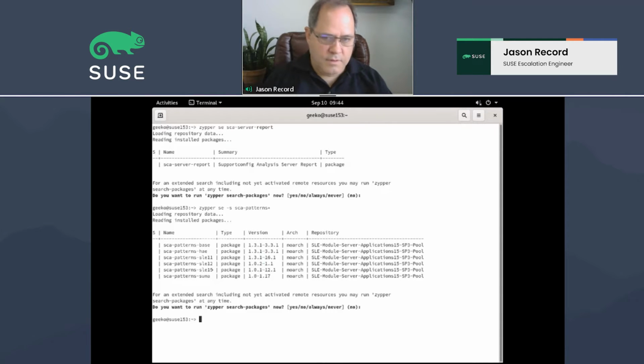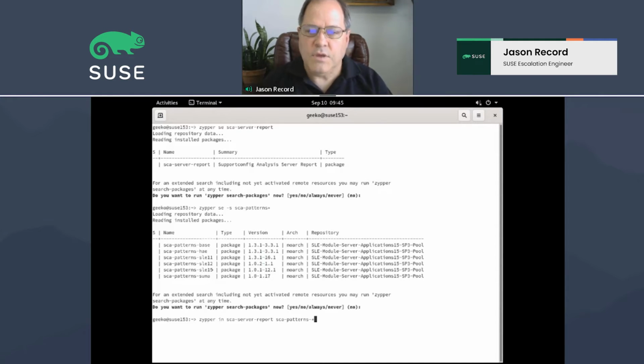So let's go ahead. I'll show you how, if I wanted to install from the system without using the openSUSE Build Service, I would simply run the SCA install command with the following. And if I were to install, this would install all the patterns available, plus the SCA tool, and this would give this server the ability to analyze all those supportconfigs. But we're going to add a repository to help us out here a little bit.